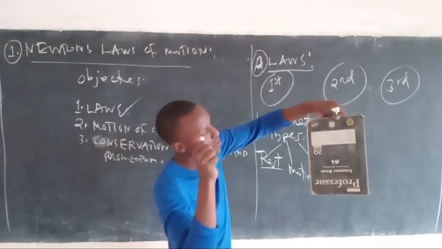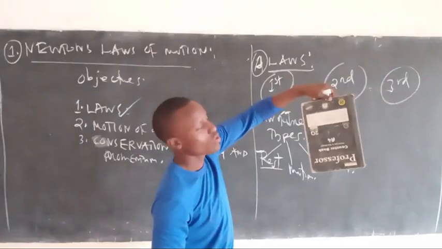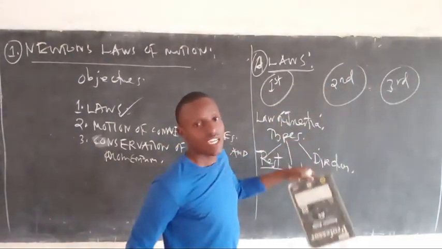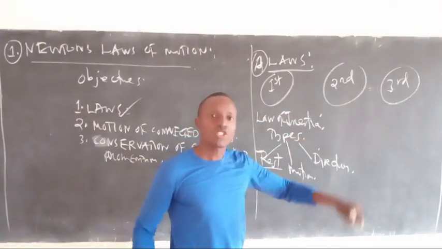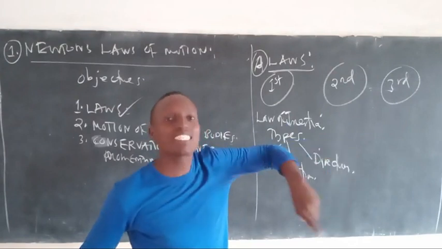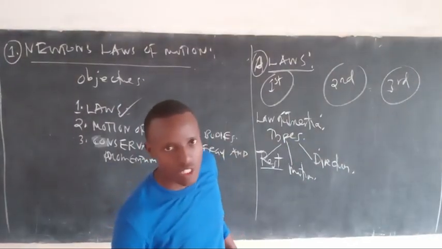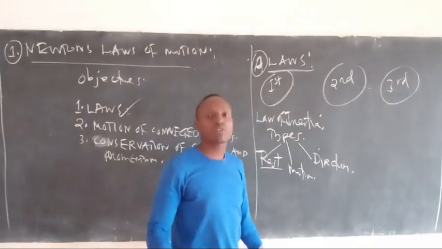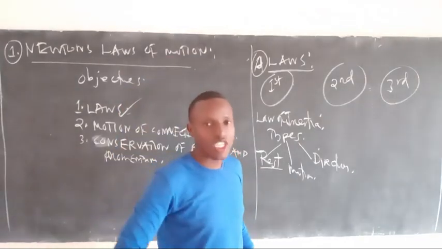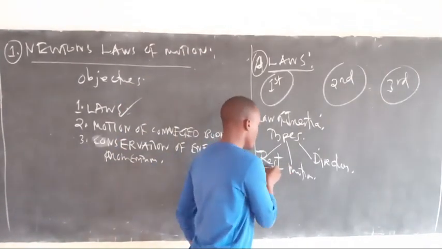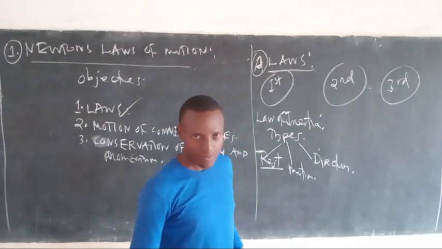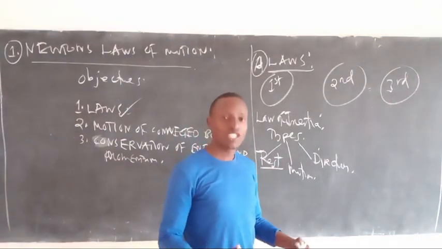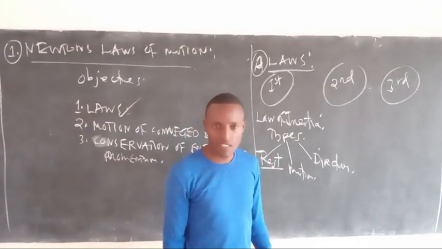Do you see that? As I have pushed it, I've beaten the exercise book so that the dust tends to remain at rest as I set it fast in motion. So the dust falls down because it tends to resist the change. It's called the inertia of rest. So the dust, due to inertia of rest, is removed from that exercise book.